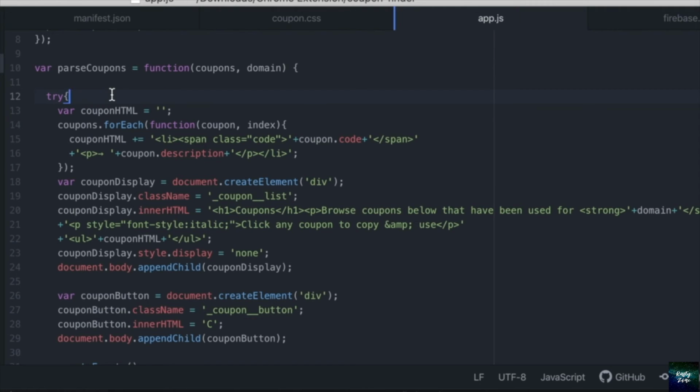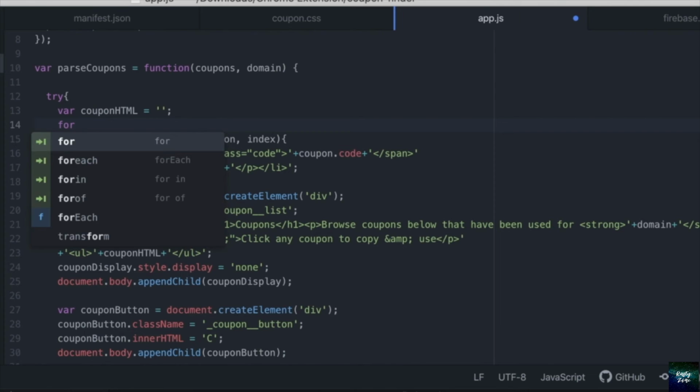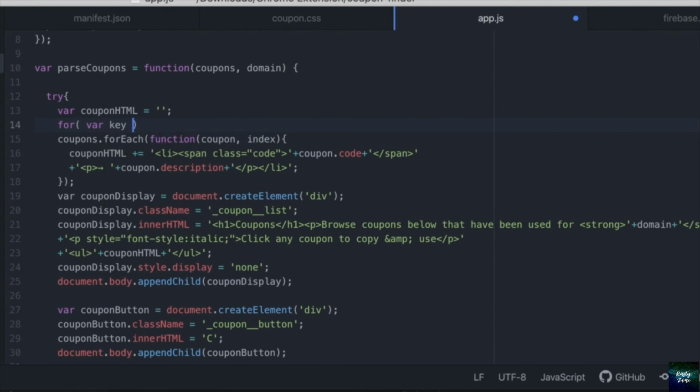Okay, so we're in our code editor now, and the first thing we need to take a look at is this line just here. So right now we are taking the coupons variable just here and looping over it with the for each function just here. Now this is great if you know that you're always going to have content to loop around, but because we know that some of these domains will be empty, we need to change this up a little bit. So we're going to change this instead to say for key in coupons, and this will be our loop just here. So if we comment this part out, and instead of using this coupon variable just here from the for each function, we're going to set it ourselves.